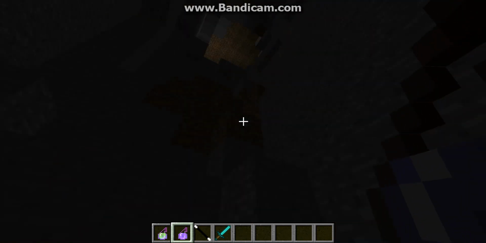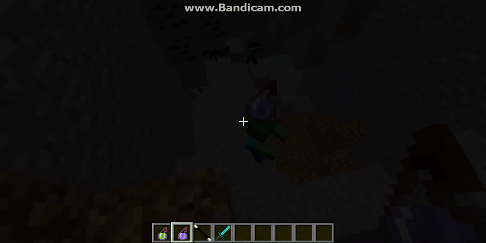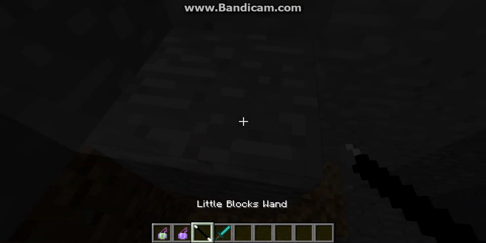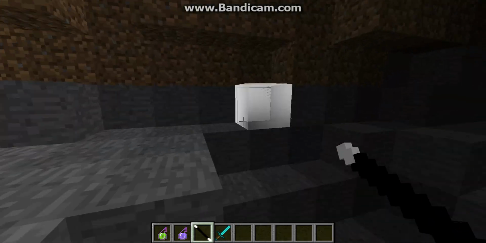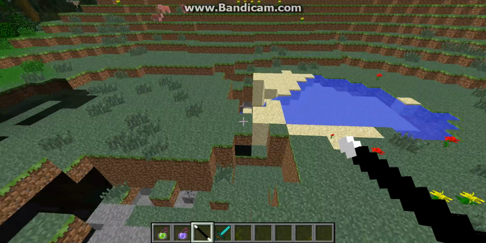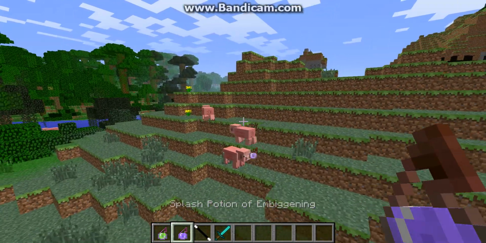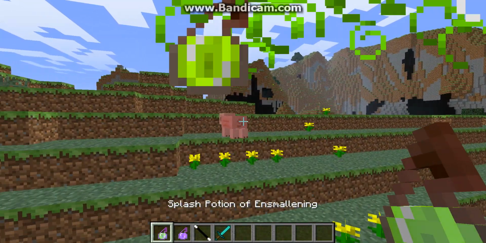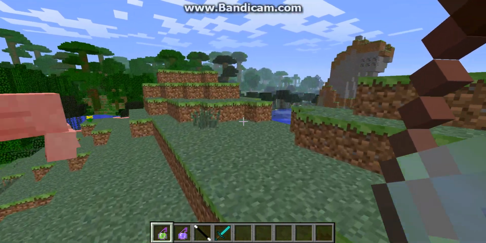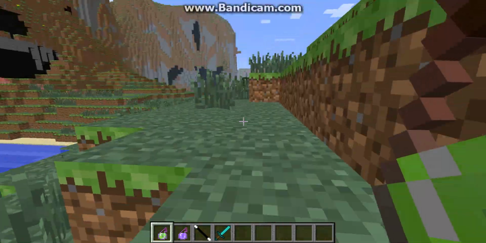What the other one does is the Splash Potion of Ambiguity. Let me just put myself back to normal size. Unused mob. Yeah, right. I think there's a giant right here. Okay. It works on everything. Small things. Oh, shoot. I can't tell if the sprite is growing bigger or I'm getting smaller.